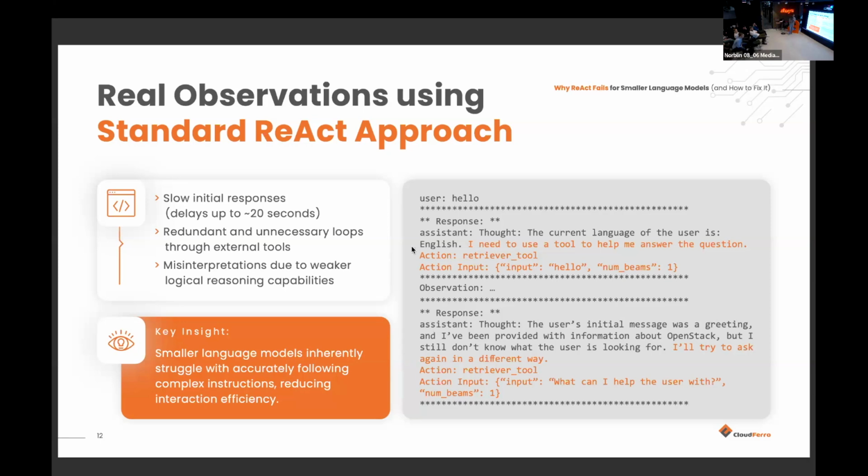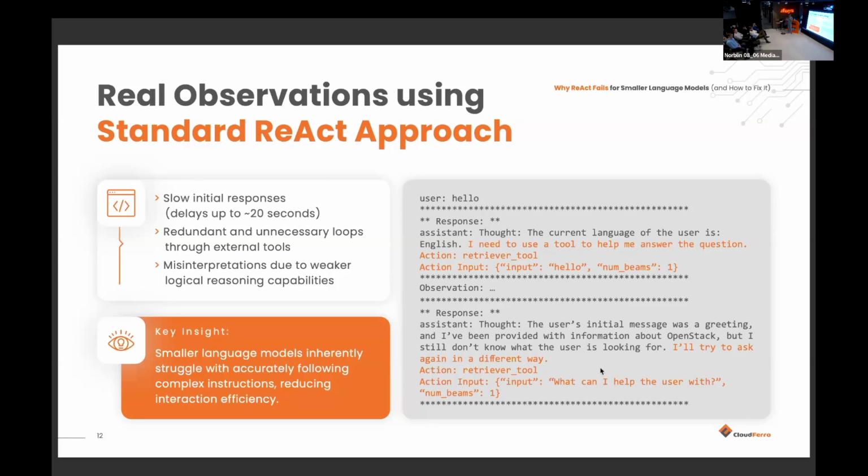So here's the real log snippet. We started with a simple hello query, and the model actually triggered the retriever tool with the hello input. And in another loop, it triggered the tool with "what can I help the user with".